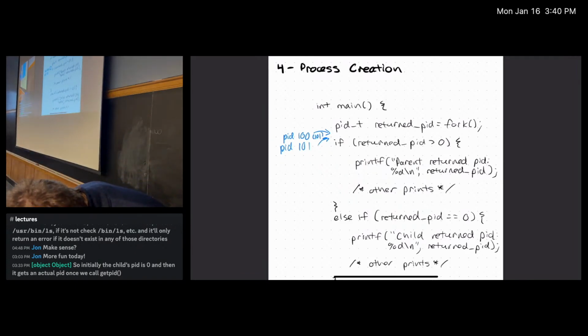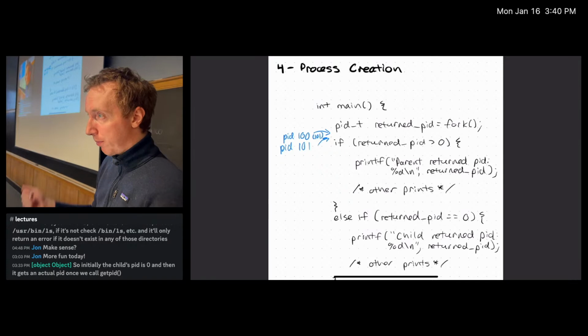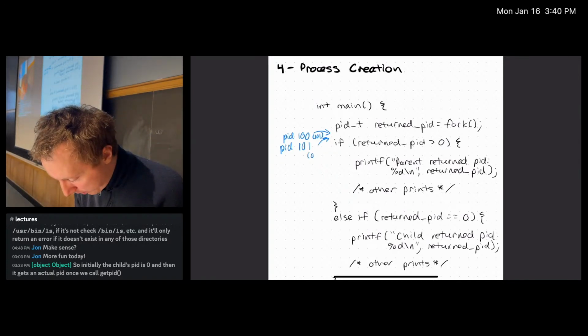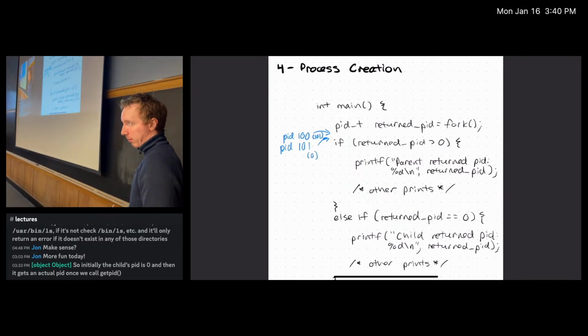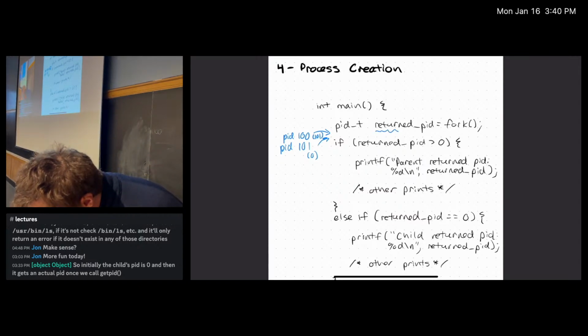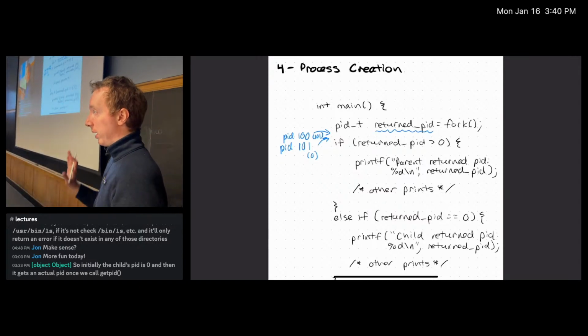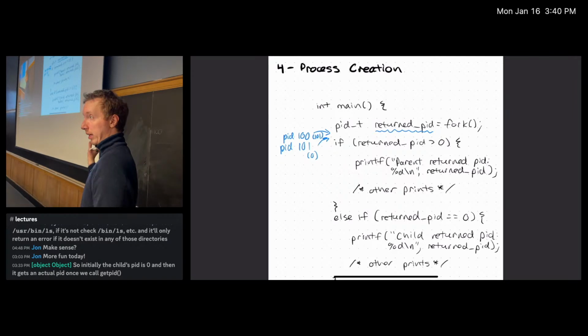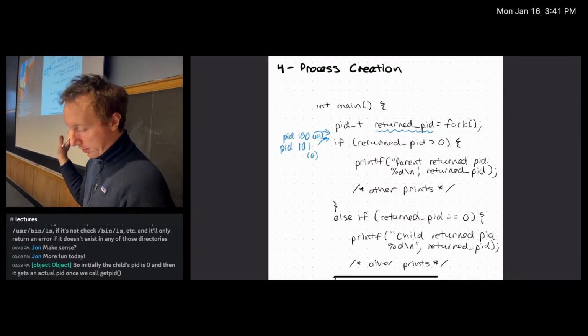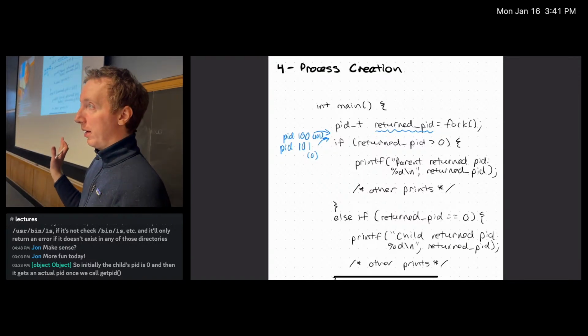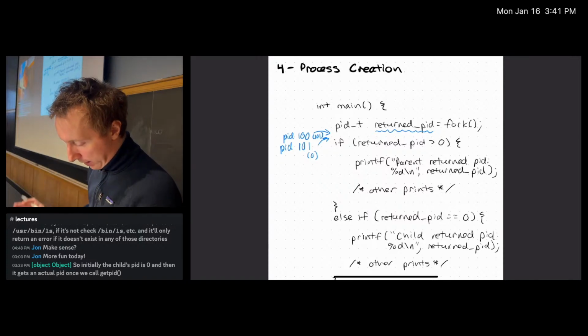So it would get 101 back as the return value of fork, and process 101 would get 0 back as that return. So this is after the fork, so it is not a copy because it happens after the fork. The only thing that gets copied is the state right at the fork, not after. So after, they're slightly different, and the only way they're different is that return value.